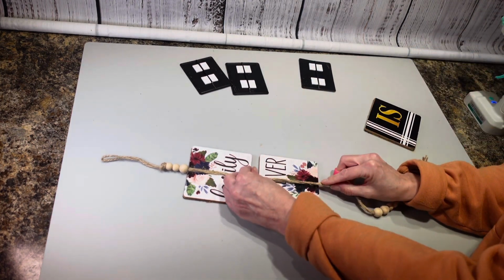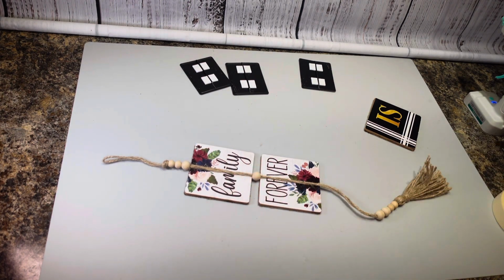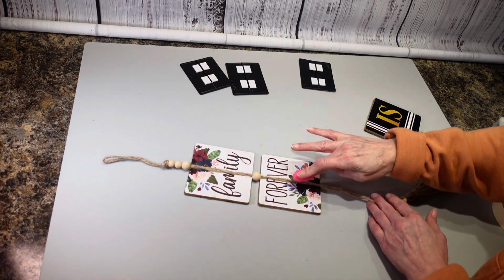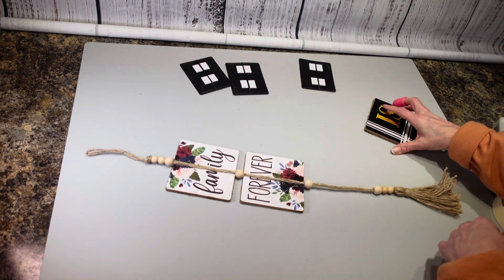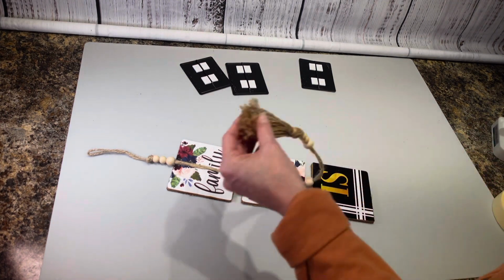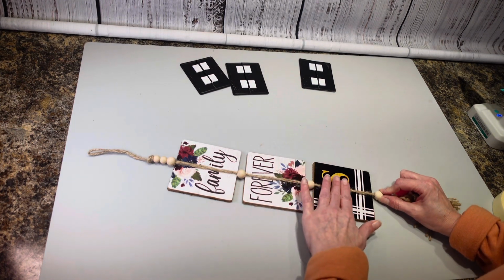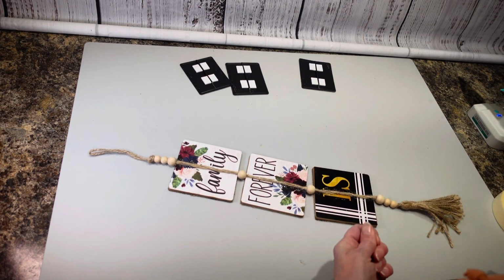That one's a little bit off. I'm gonna get some hot glue over here. All right, and the next one. Try to go down the middle. All right, I'm gonna let that dry for a second.